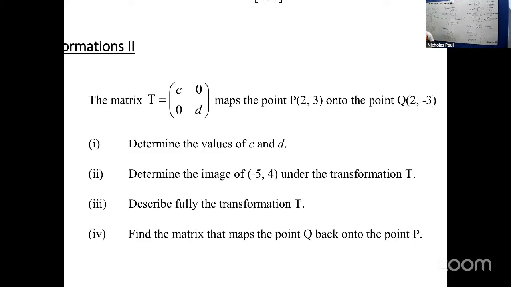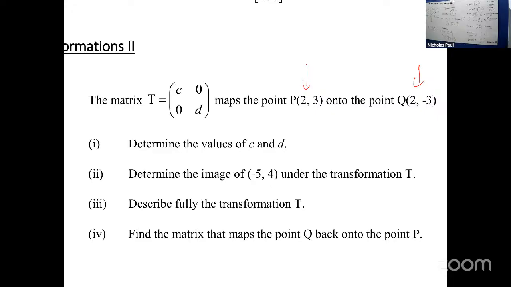Everybody okay with that? If you watch it closely, you can figure it out. You can say, okay, it's a reflection in the x-axis. But suppose you don't remember, what else can we do? This will come in the exam. You can draw the point and put it on a graph, but let's make sure.